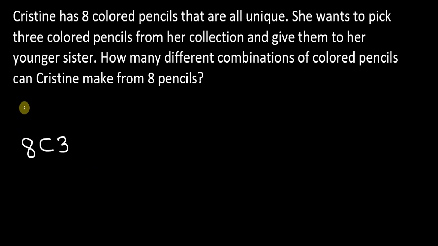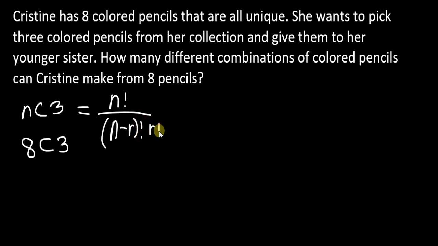Diba yan ay nCr? Yan yung notation ng combination. So, ano ito? Combination with repetition or without? So, this is without repetition, kasi nga, yung colored pencils niya ay mga unique. So, ibig sabihin, yung isa walang katulad. So, anong formula para sa combination without repetition? That is equal to n factorial over the quantity of n minus r factorial, r factorial.